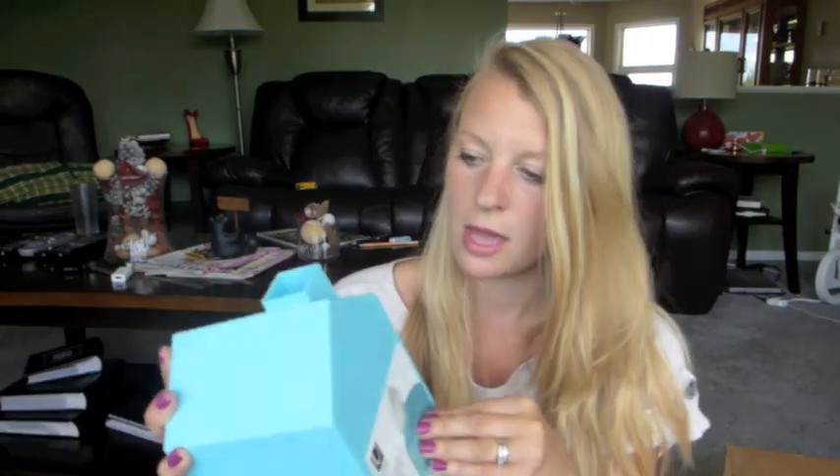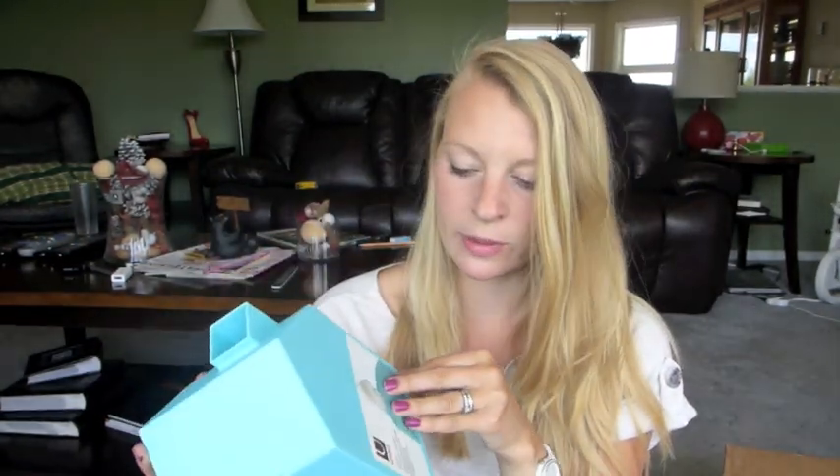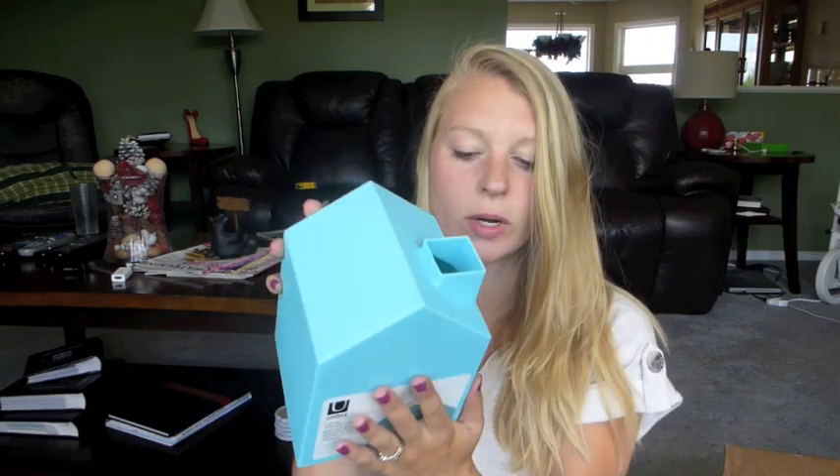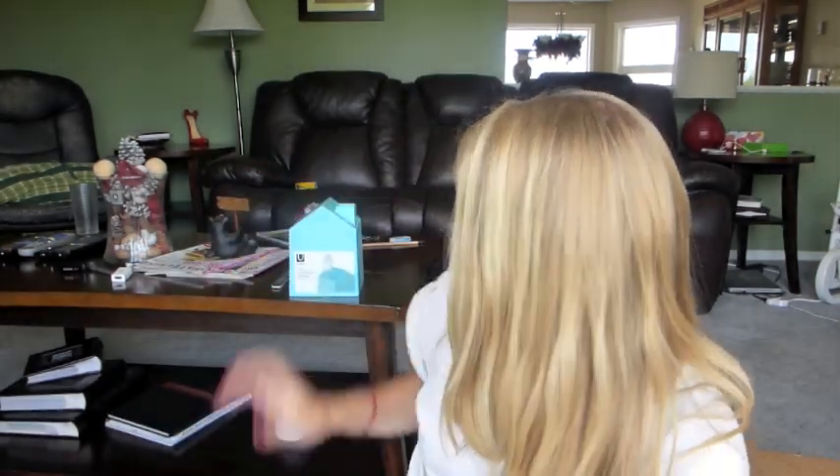There are two items left — these two are totally random house items. It's a Kleenex box cover — you basically get one of those square Kleenex boxes, put it inside, and then you pull your Kleenex out through here. This is in that color that I'm obsessed with, that I'm pretty sure every girl is obsessed with. I thought this would be cute in my spare room because my colors are pale pink, gray, and white. Maybe it's too much color, but I thought this would just be a nice little pop of color in there.